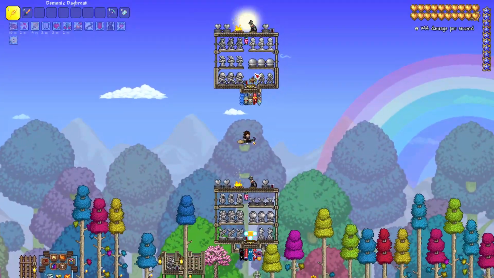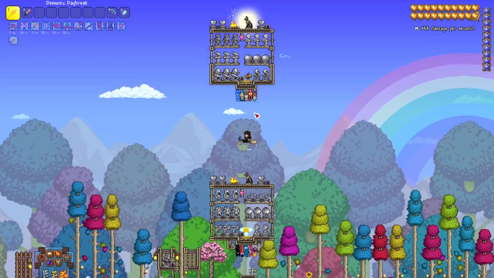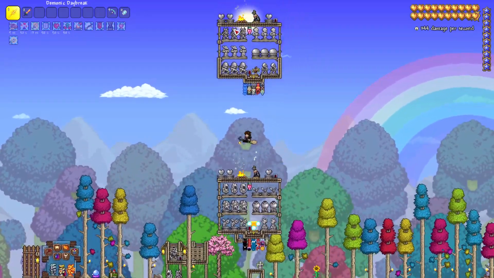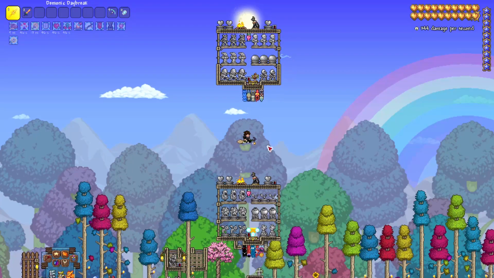Now, you need a lot of statues, but they are not that hard to get. 3 statues per 1 type of enemy. As you can see, every row of this statue, every shelf, I guess, is a different enemy.